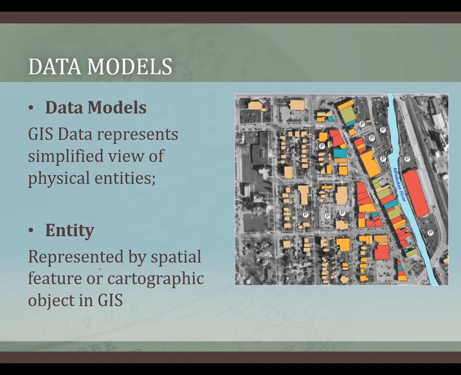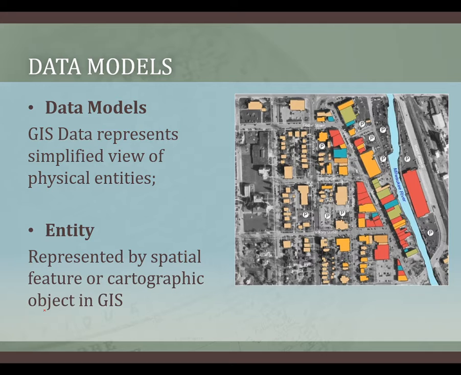So, definition here, the data models. GIS data represents a simplified view of actual physical entities. And the word here, entity, we're going to give some definitions. In every chapter, this is chapter 5, by the way, in our textbook, there is a list of new terms and terminologies that are used within the chapter. So if you don't understand, just go back to the end of the chapter. You're going to find terminology of the word entity, the word geospatial, the word geodatabase, the word geo, and different terms. We're going to go into this presentation.